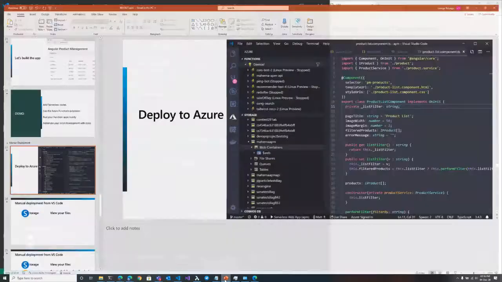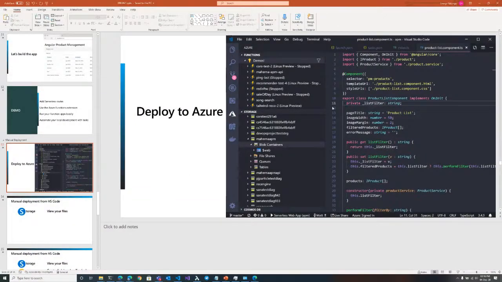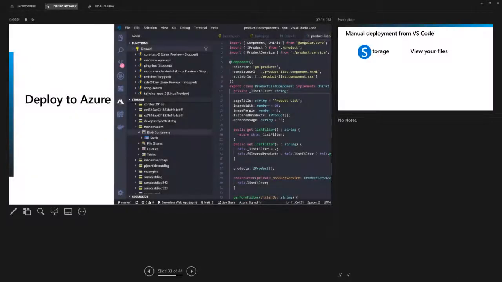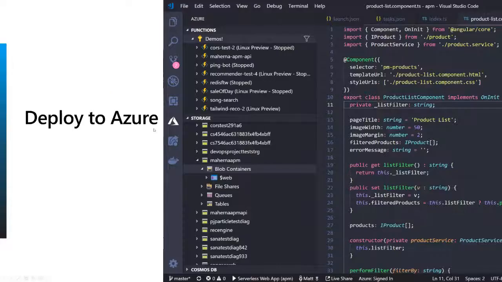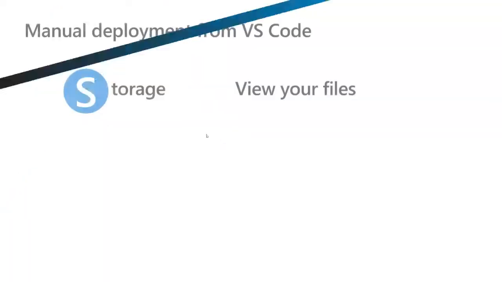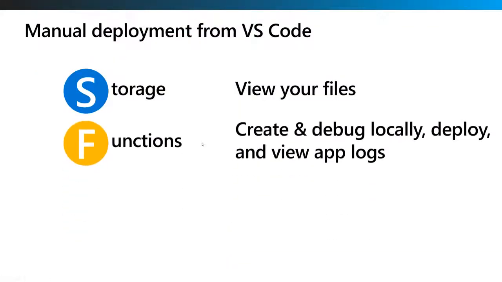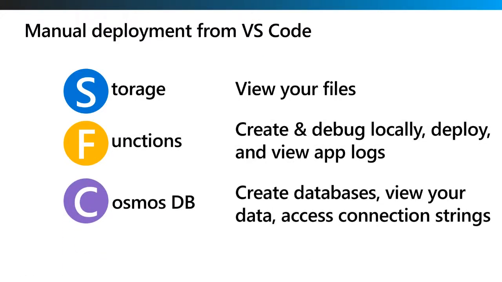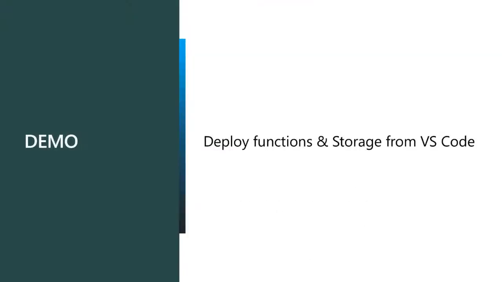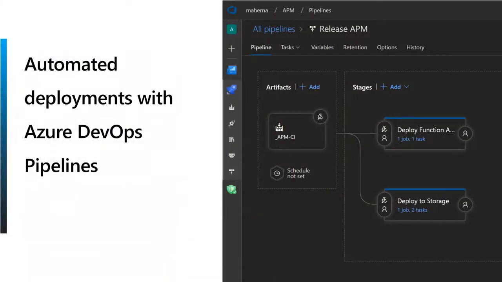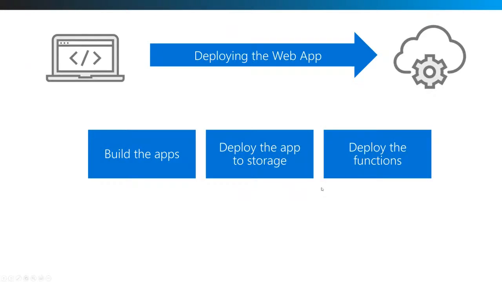Let's go back to our presentation. Okay, so we've deployed to Azure. You could deploy these manually as well, but I don't advise that. Let's just all learn how to automatically do it using the tooling that we have available. So this is what I was showing you earlier. You have artifacts. Artifacts are your build code that you then deploy into various things on Azure. And yeah, so that's it.